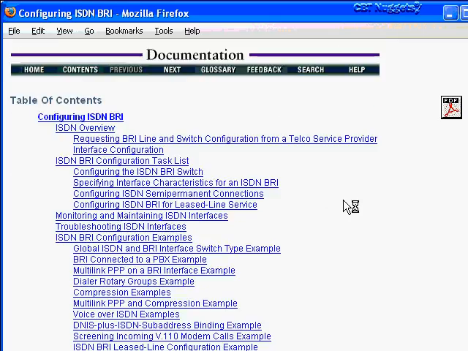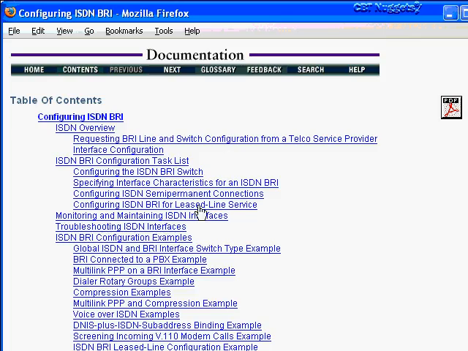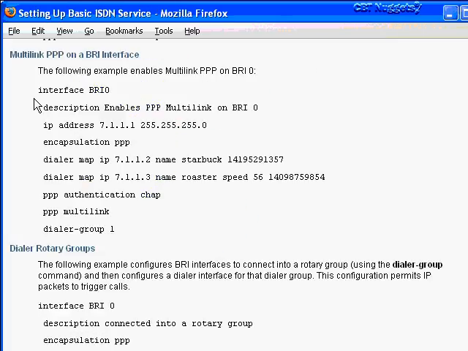The reason I bring this up, by the way, for ISDN anytime I hear mention is because there are so many nuances with it, so much that you can forget. So without even looking at this, you should know the syntax. You just need a good config example to take a look at to make sure you hit all the high points. So you jump under here, hit maybe multi-link PPP. Right there, a nice clean config example just to give you all the high points to configure.